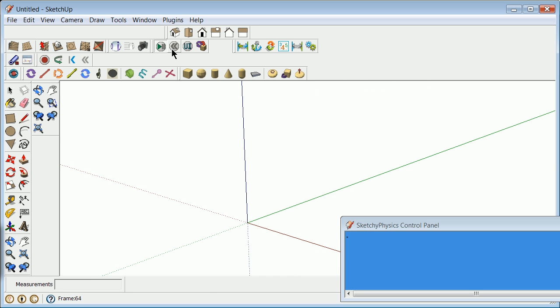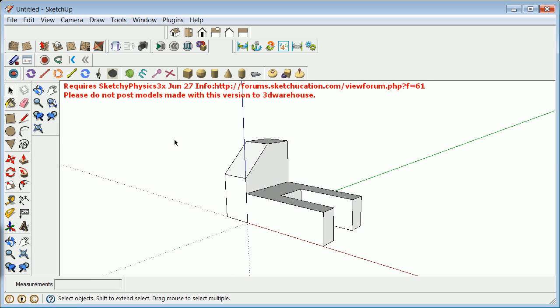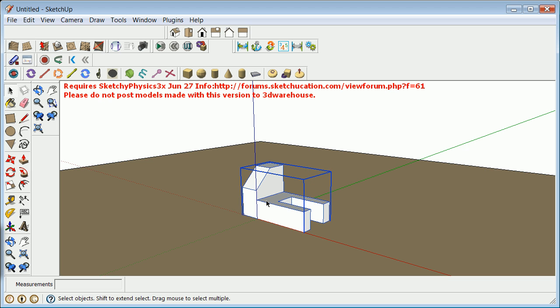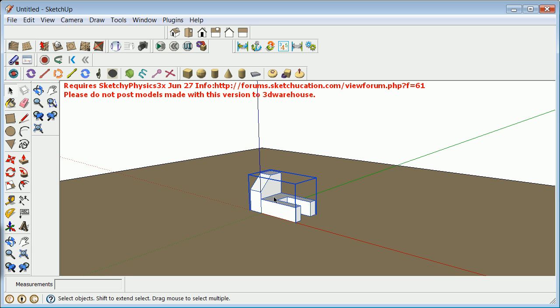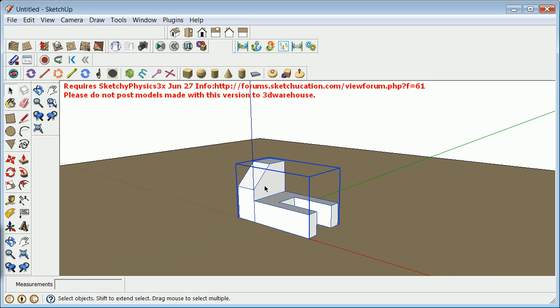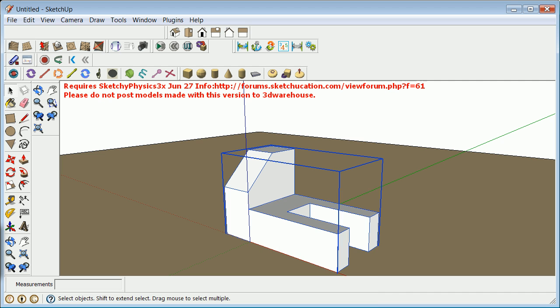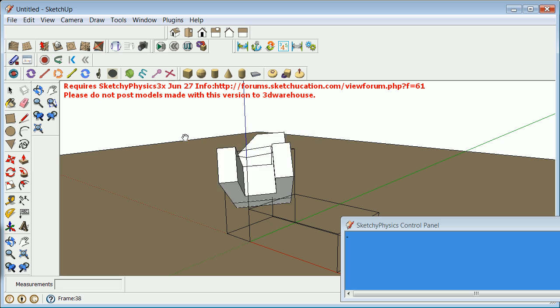There it goes. Goodbye. Now I point that out because I'm going to bring a bottom to this, and I'm going to realize that because of the way this is modeled, it is not actually modeling the way it's completely supposed to. So within sketchy physics, one of the great things you need to do is to go ahead and debug read back collision geometry, so that when you turn this on, you can see that it kind of lost that little bit here. Wouldn't have been bad, however. That's going to stack up okay.